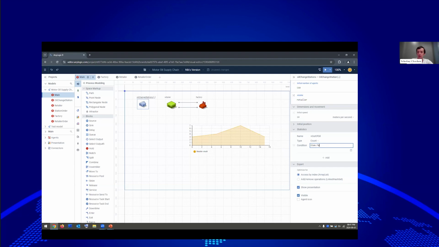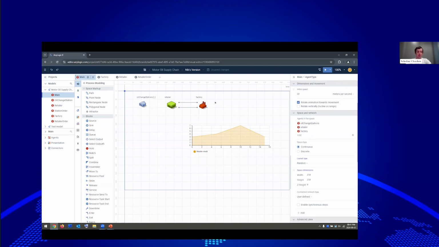And we remember they have tanks inside, and we call amount here, and we get an amount. And if the oil change station tank gets out of oil, we count it here, and we will use it in these statistics.